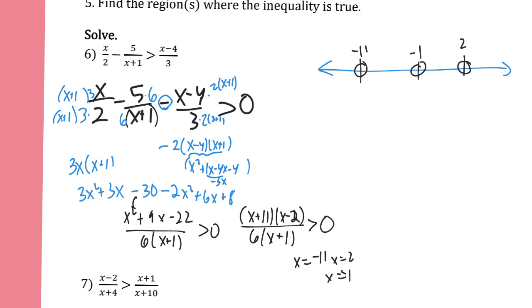Okay, I'm using open circles because our problem has a greater than sign. If it's greater than or less than, use an open circle. If it's solid in the problem, you're going to fill in each of those circles with the exception of the bottom. The bottom can never be 0. So at the point of negative 1, you would always keep this an open circle because the bottom can never be negative 1. Okay, that's not a point. But because it's greater than or less than, all the circles are going to be open, just like the question.